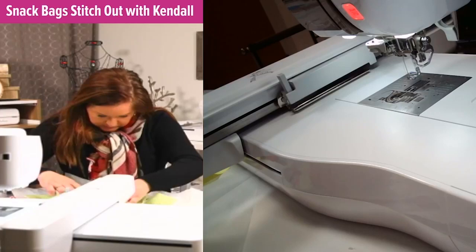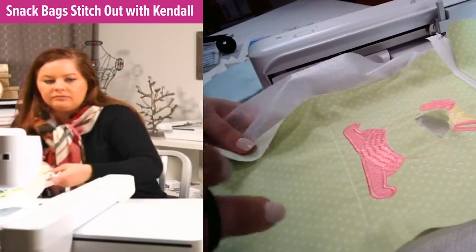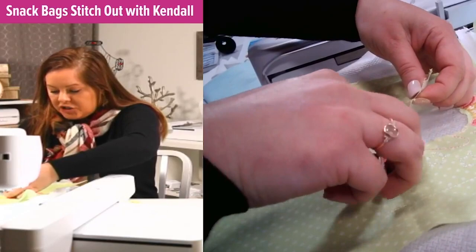Okay, so nice and easy. You're only cutting the inside of the bunny. So let me see if you can see. There we go. So all this inside area is all going to be replaced with vinyl. I'm being sure not to cut the stabilizer.